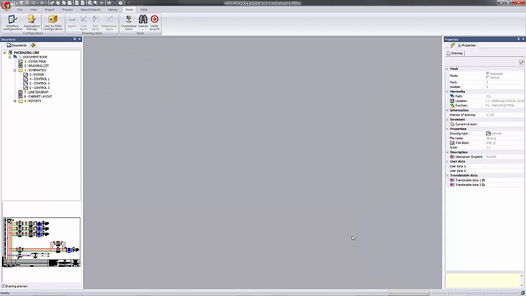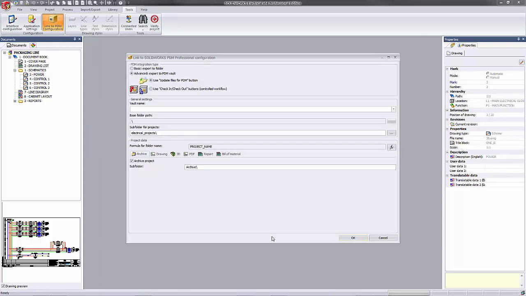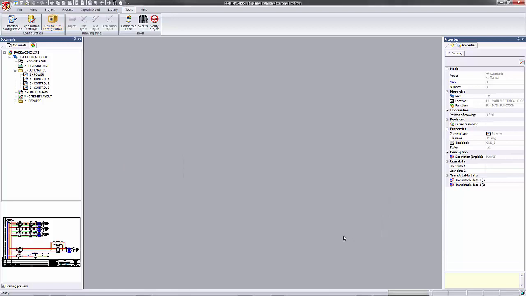We also have a very unique ability to tie directly into SOLIDWORKS 3D using a SOLIDWORKS Electrical add-in. I'm not going to get into very much detail about that right now, but it's definitely something to consider if you're already using SOLIDWORKS 3D. There's a direct link between the two programs. Finally, we can link directly into SOLIDWORKS PDM using one of two methods. This allows us to either check our projects in and out of PDM or update our files to PDM, automatically generating PDFs, DWGs, and other searchable documents that our coworkers can use.